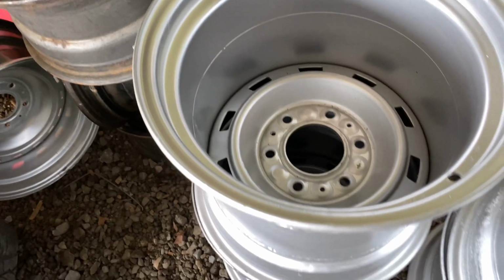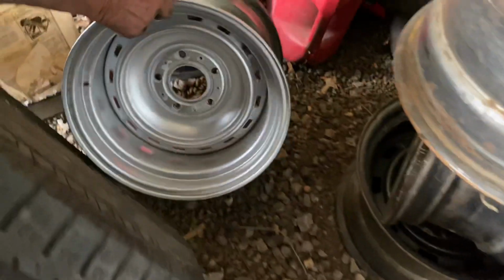And I was like, all right, this is what I want. I decided that I didn't want to go as extreme as the one that I saw because I didn't want any rubbing issues. So what I got was 8 in the front and then, no, hold on, what did I get? 9 inches in the rear, 8.5 in the front. That's what I went with. And I was like, boom, that's what I want. Cool. So I left him with the wheels.